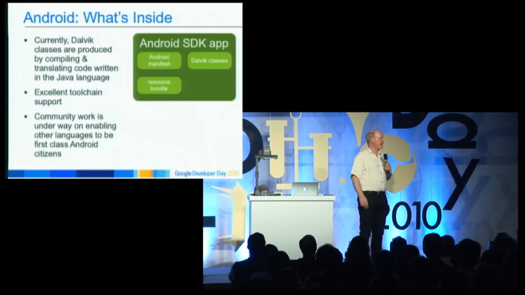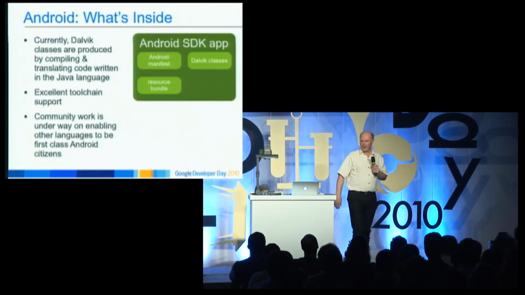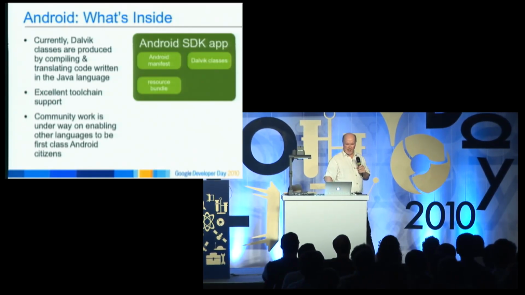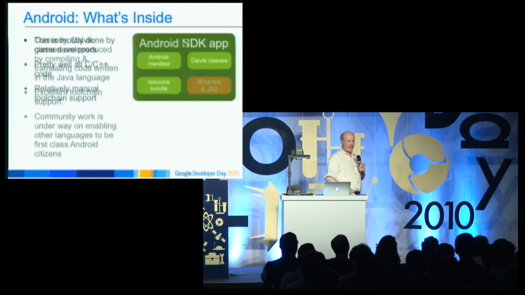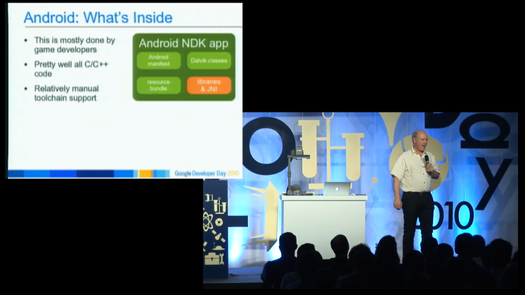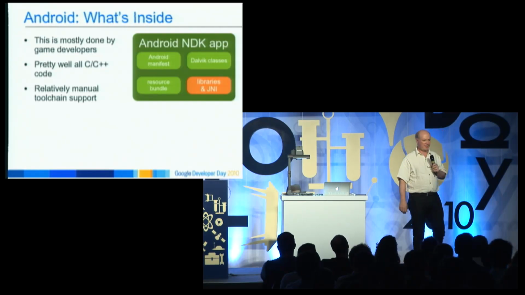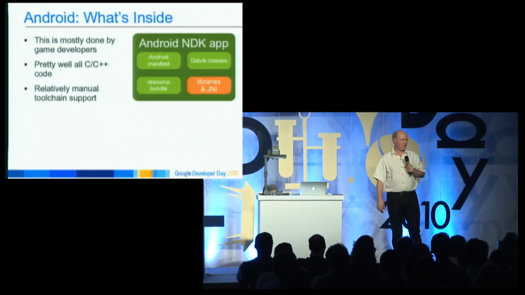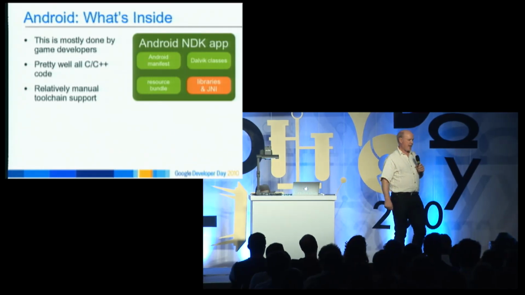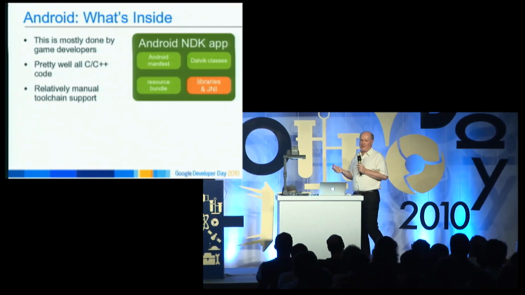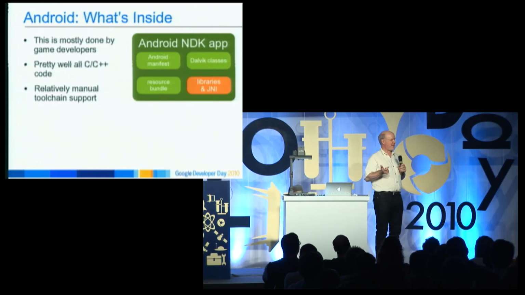So this is the mainstream of Android application development that probably most of you would end up seeing and working in. Now recently we're seeing a lot of apps that are what we call NDK apps as opposed to SDK apps. NDK stands for Native Development Kit, and basically they're the same inside, except they also contain some binary libraries and JNI, the glue that you need to connect back and forth between the Dalvik stuff and the native stuff. These are basically used by game programmers and only by game programmers.